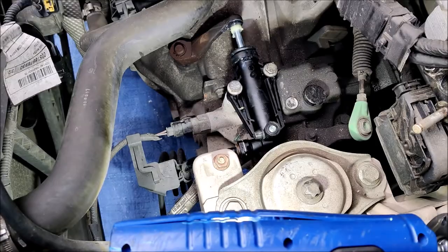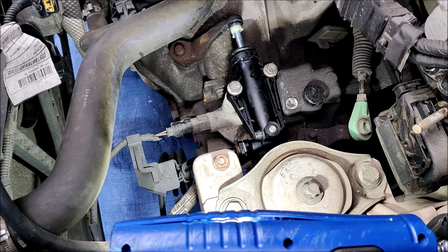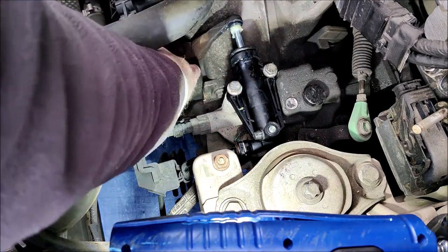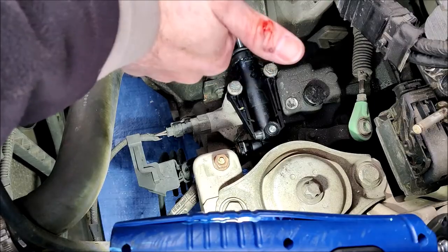There we are - we're done. The clutch pedal feels good. The creaking has been massively improved. There is still a small bit of creak but it's nowhere near as noticeable, you can't actually feel it in the pedal anymore. The creaking we have got is probably most likely now from the thrust race. But as far as I'm concerned that's good - we can put it all back together.